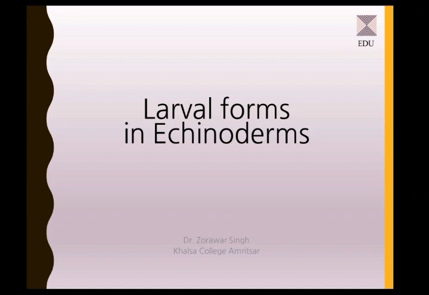Now, if we take the case of echinoderms, here we'll be taking up the different types of larvae which are found in echinoderms. We'll be taking up the structures of these larvae, and how these larval forms have developed from one to another, and ultimately they go for the formation of the adult one.